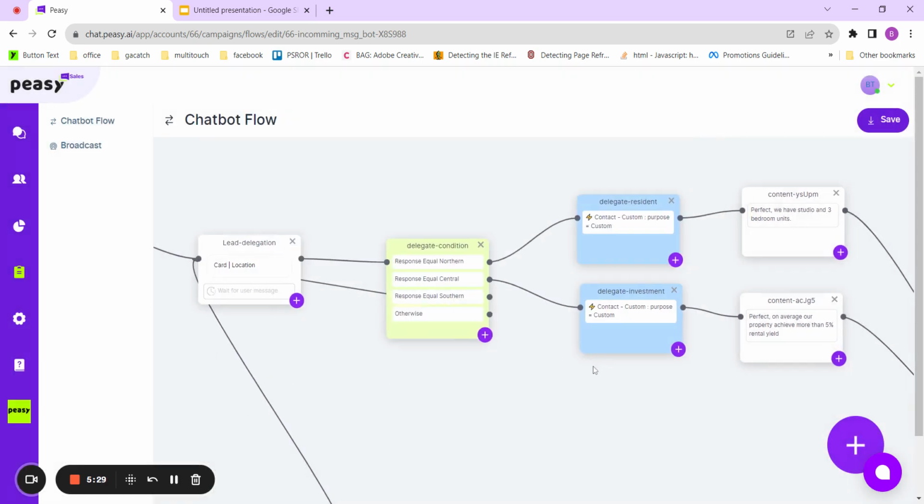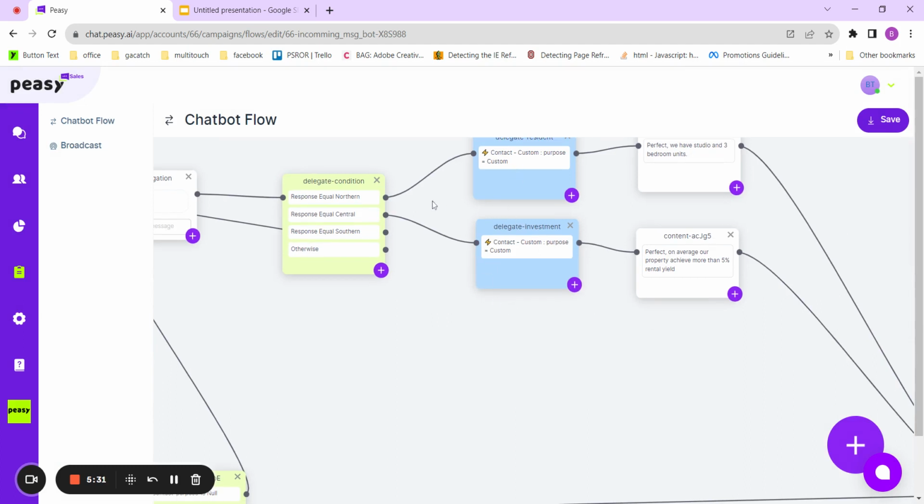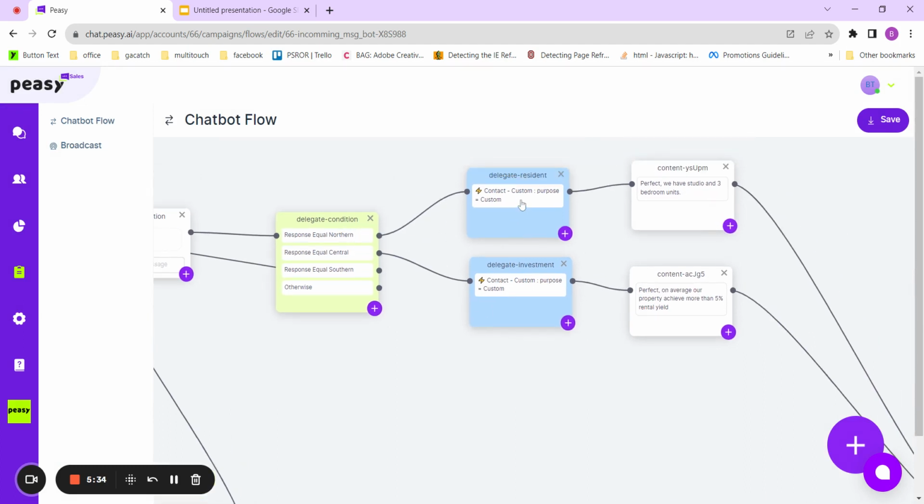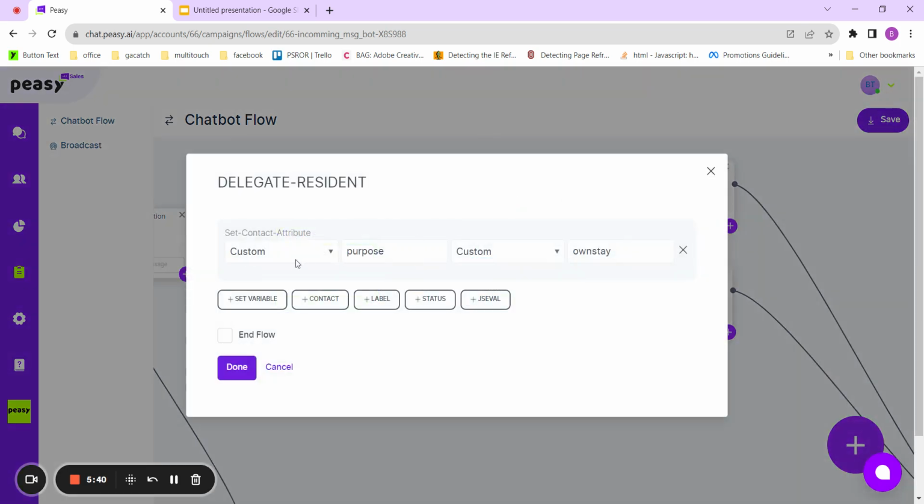Okay, and you can see previously once a user has clicked on this, it will store the value into the field purpose. So we're going to change this now to the response, and instead of the custom attribute title purpose, we're going to say sales location or sales territory.